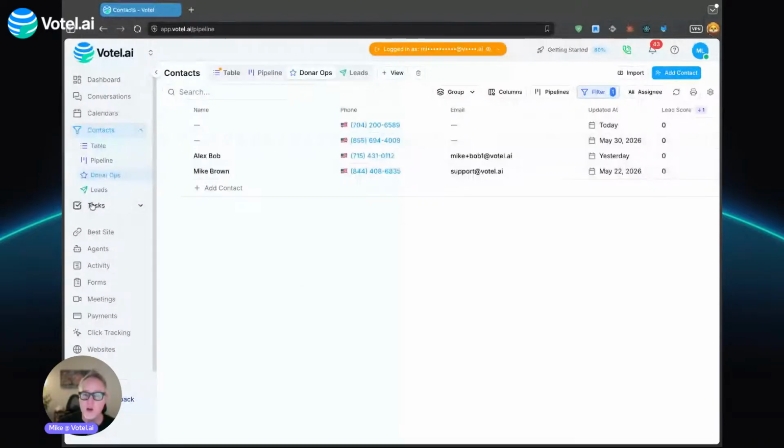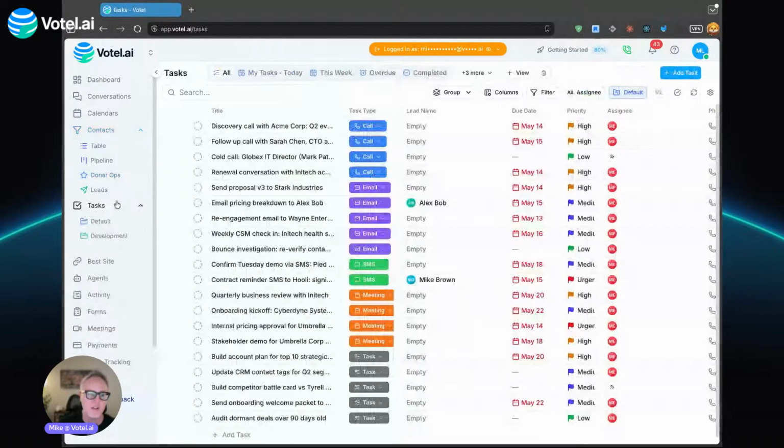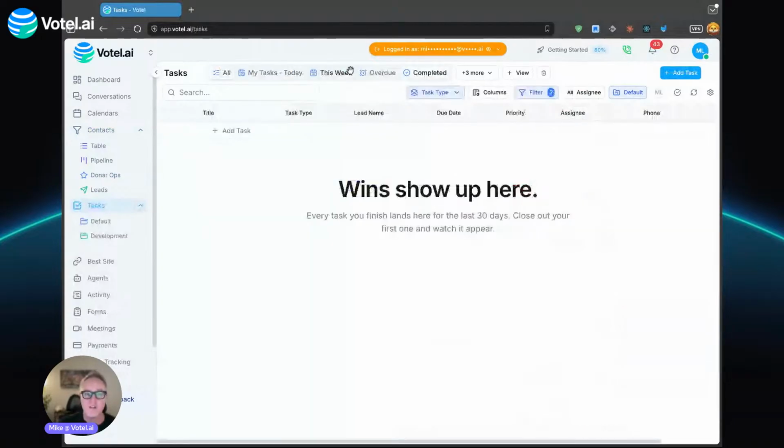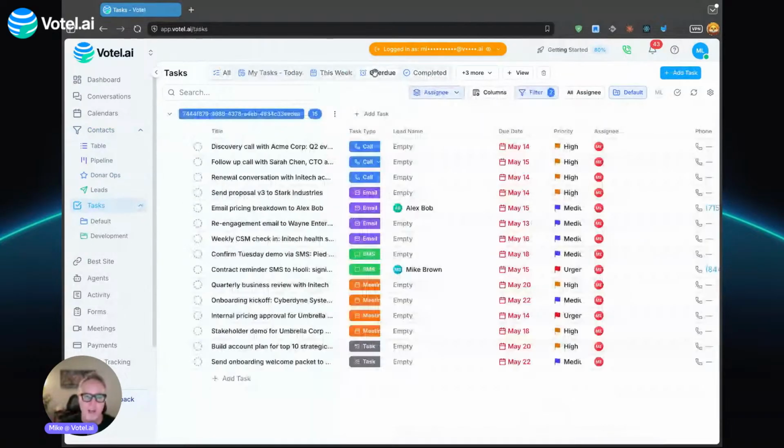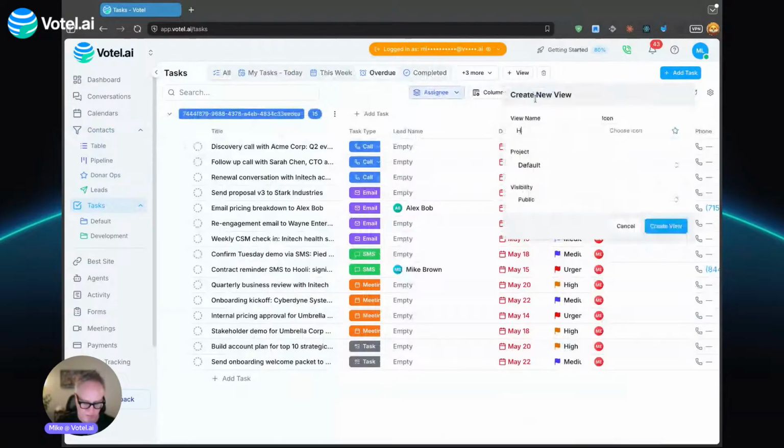Now, again, like I said, we applied the same process, the saved views, to all the different other sections in the system, and that equally applies to tasks. So if you notice here, we have tasks, and at the top, we got these saved views. Now, the views up here by default are things like overdue, things due today, completed, etc. But if I only wanted to see, let's say, certain priority of tickets, I can create another view, and I say high priority, or I say urgent. Right, so I'll make this view right here. Now I got this new view, urgent.